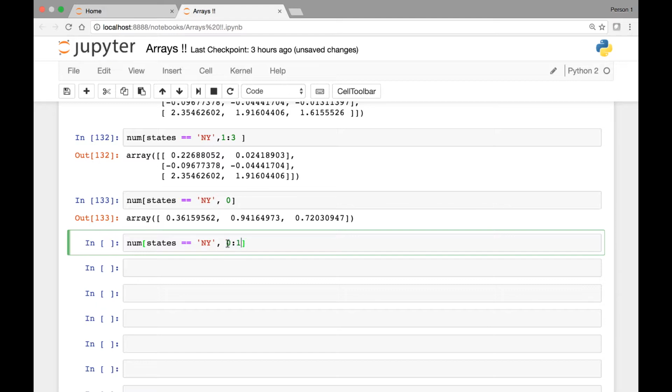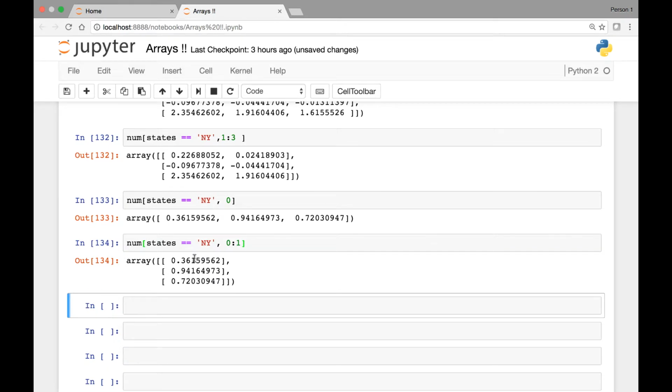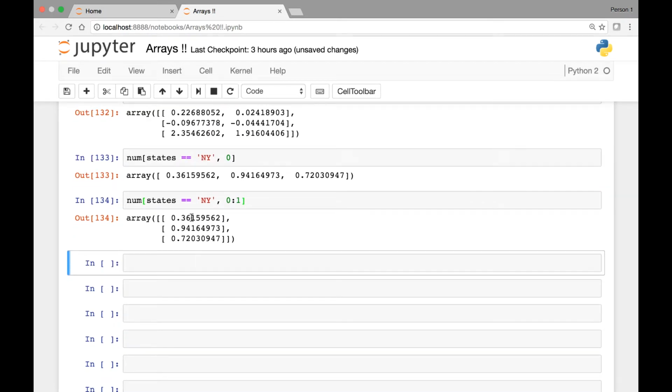That means grab index 0 from each list in our New York array. So if we run that, we get each element as a list from our New York array.